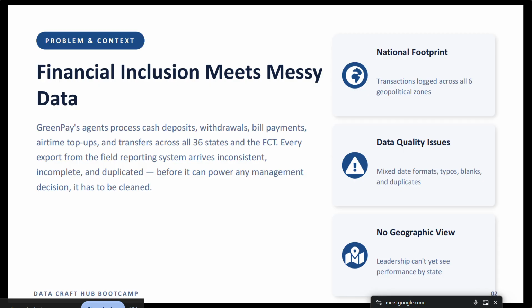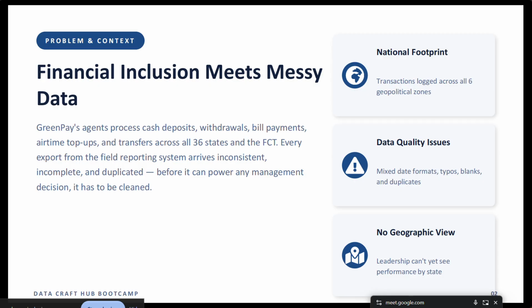So Greenpay agents process cash deposits, withdrawals, bill payments, airtime top-ups, and transfers across 36 states and the FCT. Every export from the food reporting system arrives inconsistent, incomplete, and duplicated before it can power any management decision. It has to be cleaned, right?